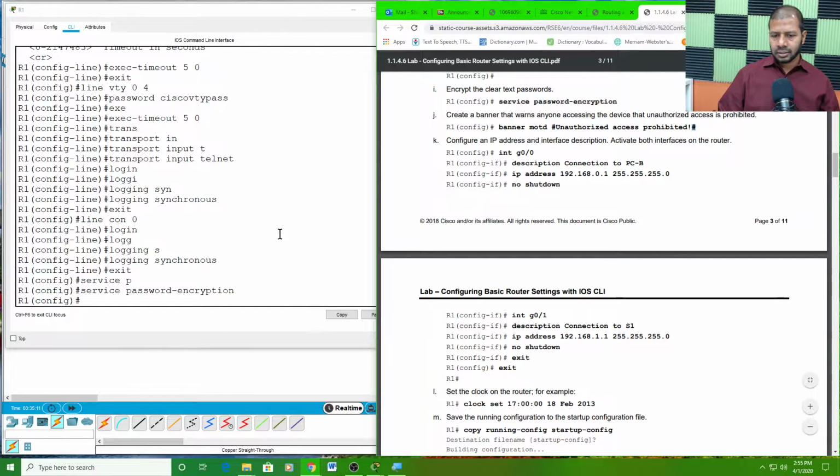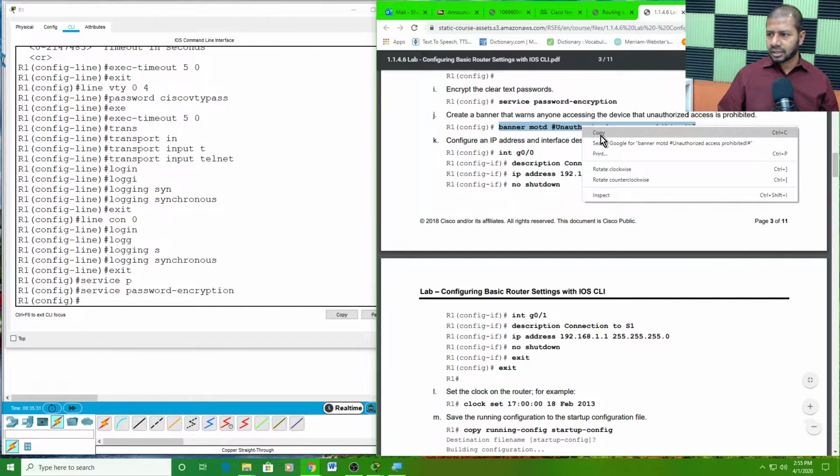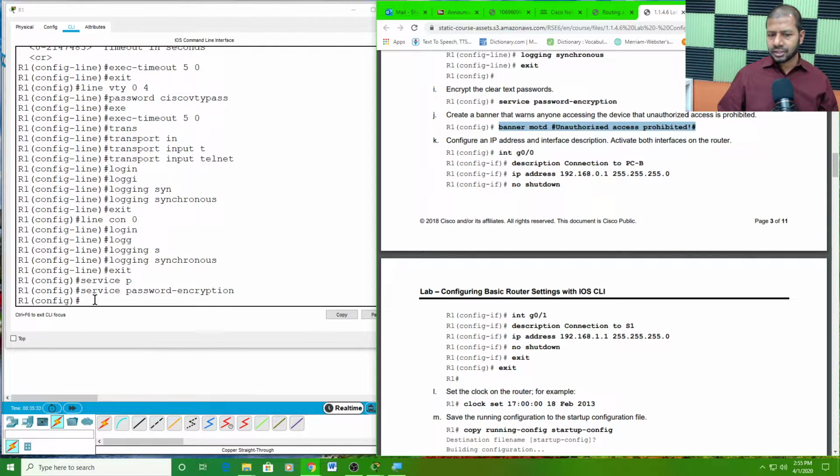Okay, let's do that. Since this is a longer command, I'm going to go ahead and copy all the way from this side. I think it's going to work better. Sometimes this copy and paste becomes very tricky. If you get one extra space, then as you paste it in the router's console, it's going to take you somewhere else. In the second line, it's not going to work well. So make sure that you don't take any extra space when you're copying.